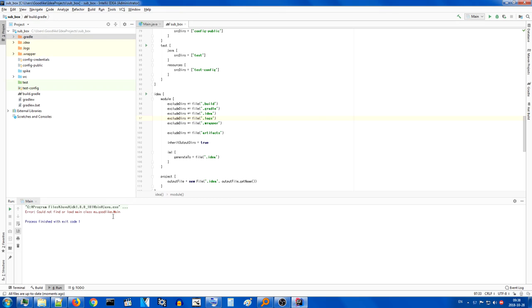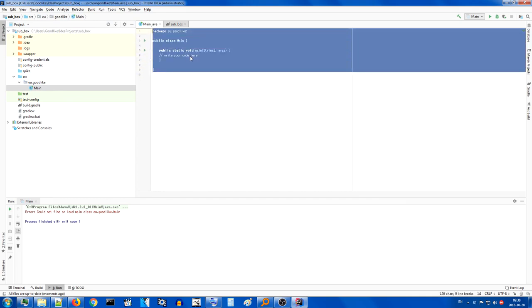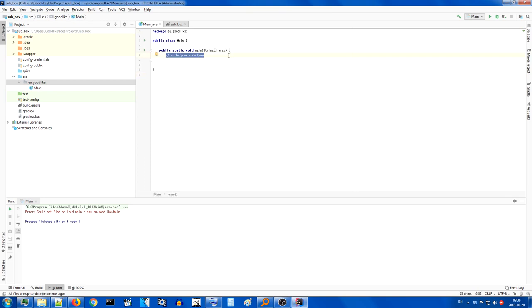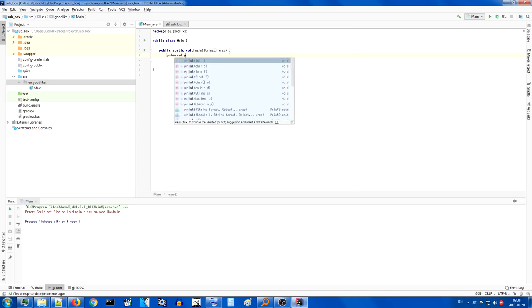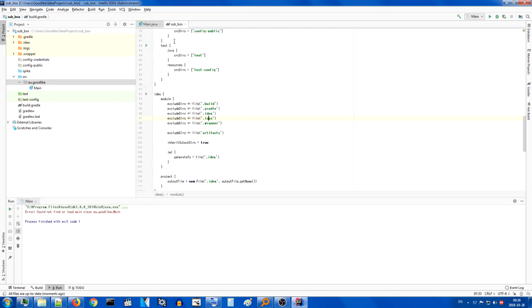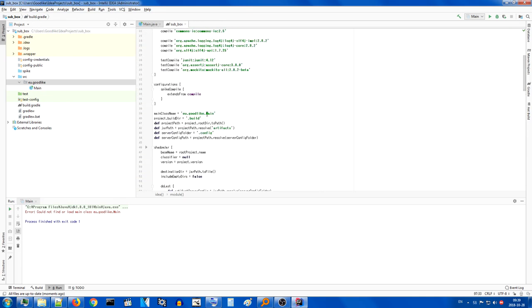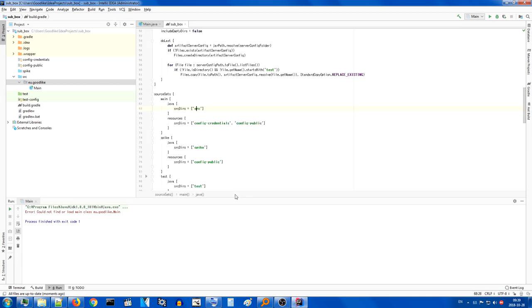Could not find or load... You know, man, that's usually a bad sign. What are you doing? Right, let's just cut and paste to make sure it's properly aligned. What are you doing? Gradle, life of a developer. Fight. This episode is going to be fighting Gradle and IntelliJ IDEA. Totally. Okay, so why isn't it finding this main class, even though it's very clearly in the source directory?